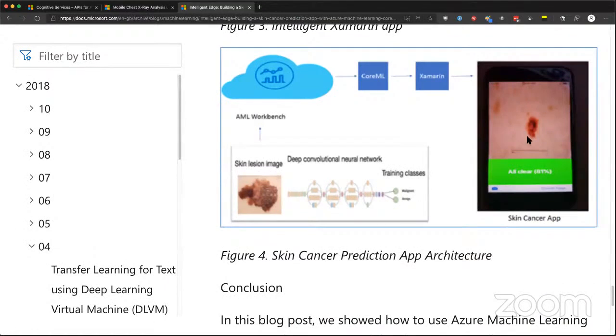So you can take pictures of skin lesions or moles or whatever, and then based on all this training that they've done on the models with Core ML, they were able to more accurately predict whether that skin condition is something to be concerned about, which is amazing.